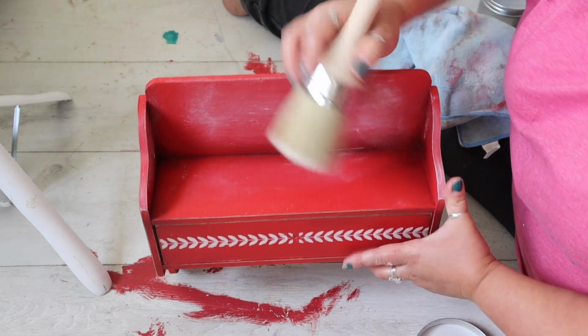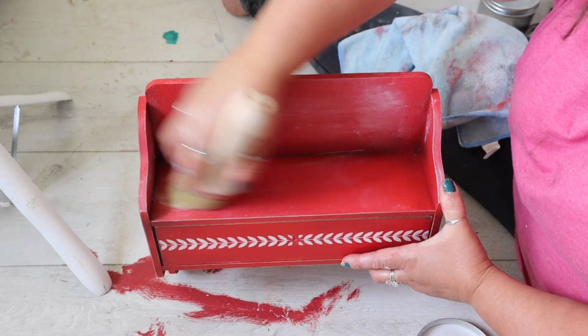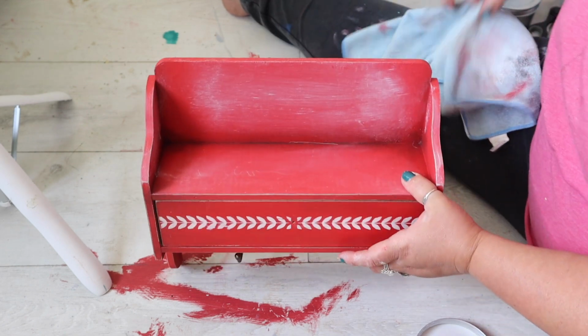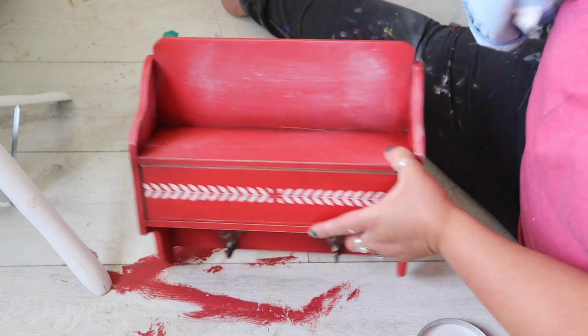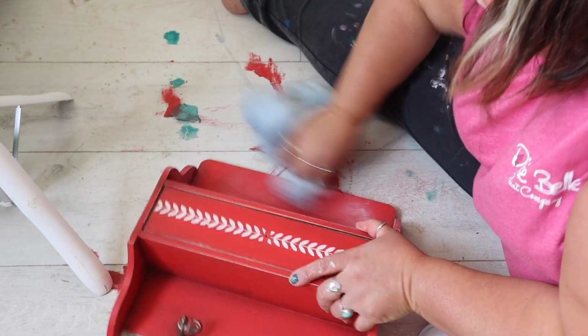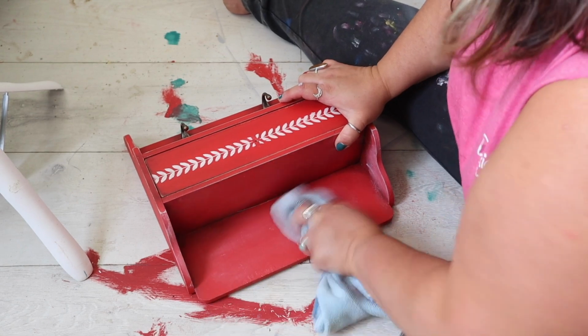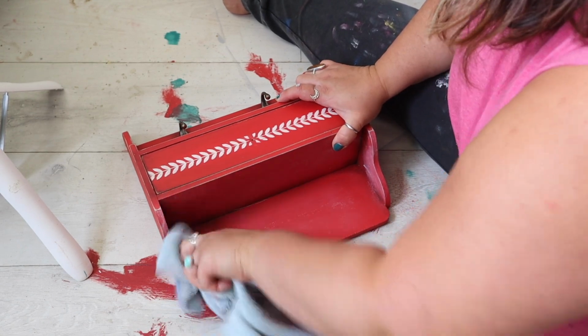So this is going to also age the piece, but in more of a sun bleached way, instead of adding that dirty or grungy look like brown and black wax can. White wax is a really good way to add age if you don't want to add those darker colours.